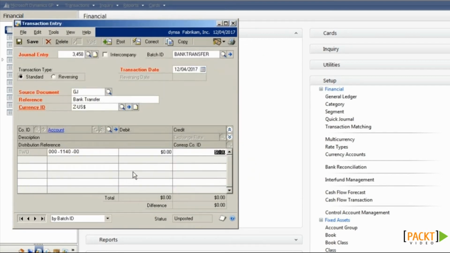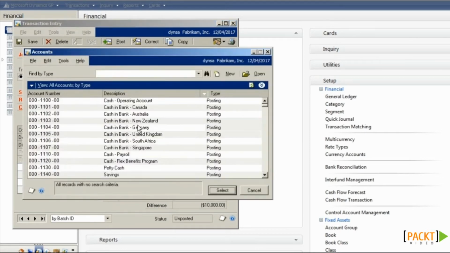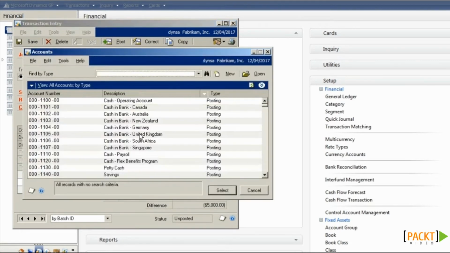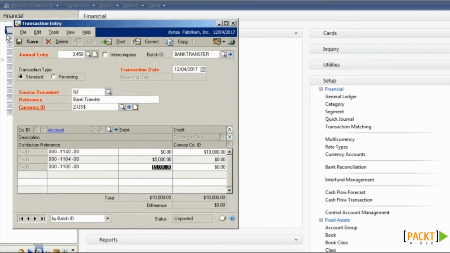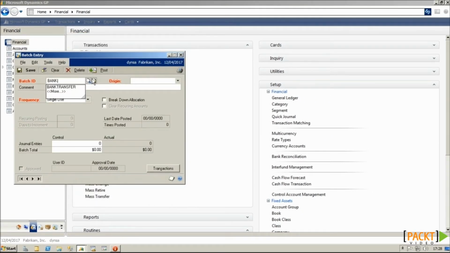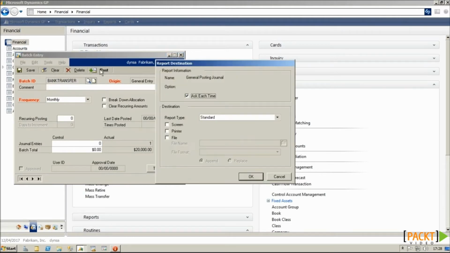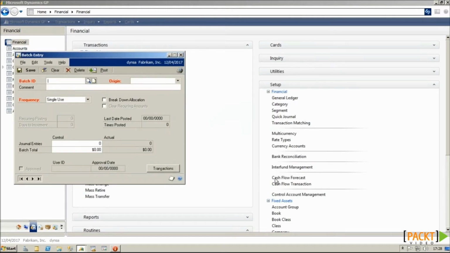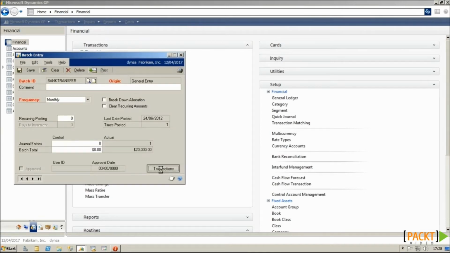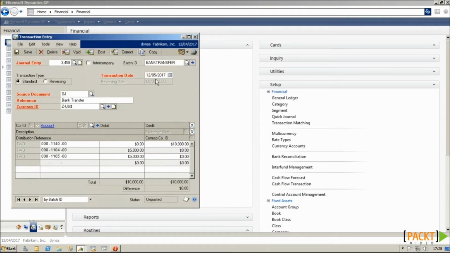So in this case, I'll pick the savings account, and post £10,000, and then I'll just select a couple of other cards to offset against it. Save that away. Note the transaction date of the 12th of April. If I load the batch in, post it, it will post one instance of this, but the batch remains behind for subsequent postings. If I drill into the transactions, you'll see that the date is automatically being incremented by the system.